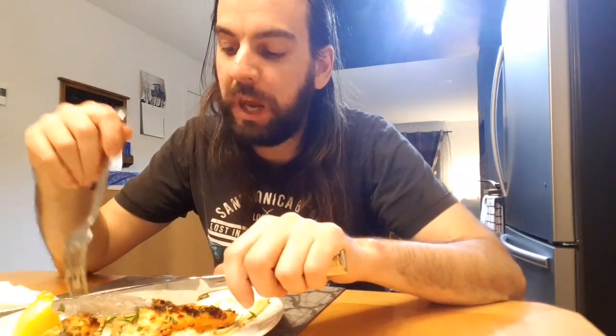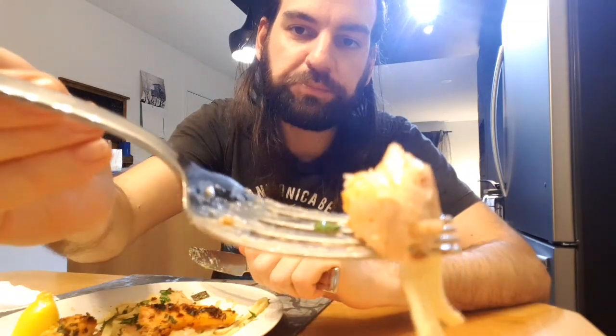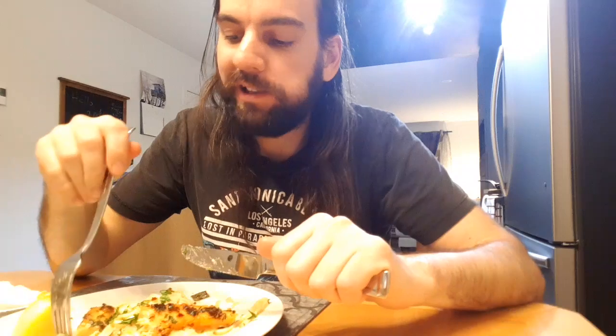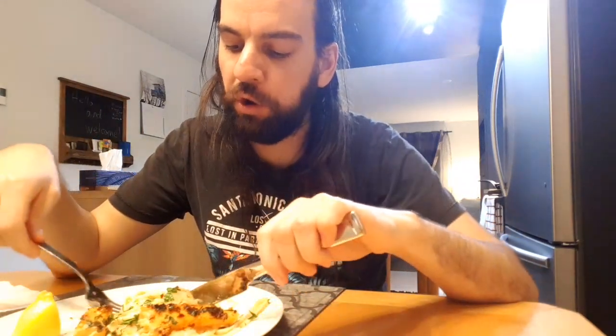But yeah. I was worried that the salmon would not be cooked enough, but it's perfect. It's perfectly cooked. Salmon is tough to nail, honestly, because you don't wanna overcook it, because then it's gonna be dry AF.